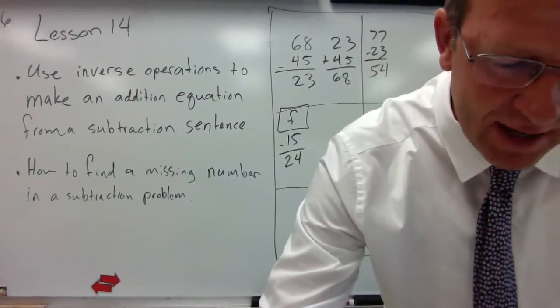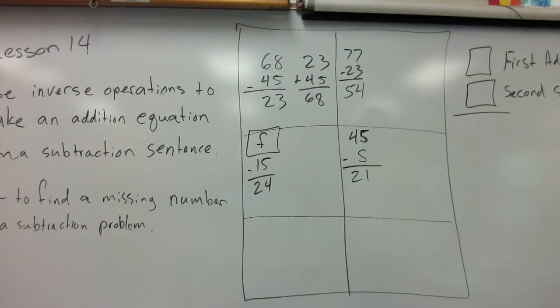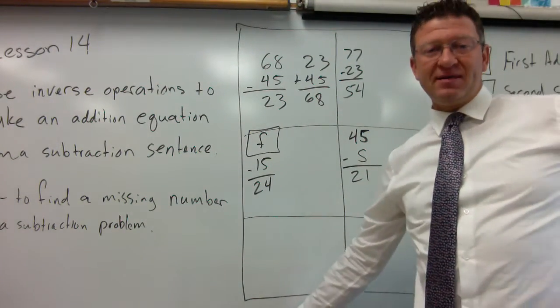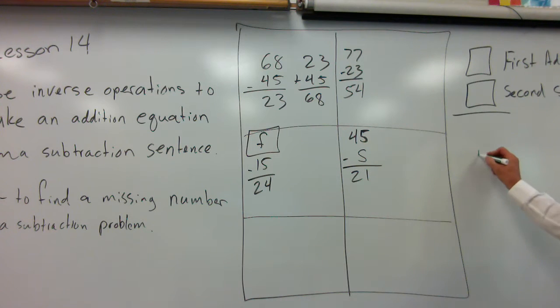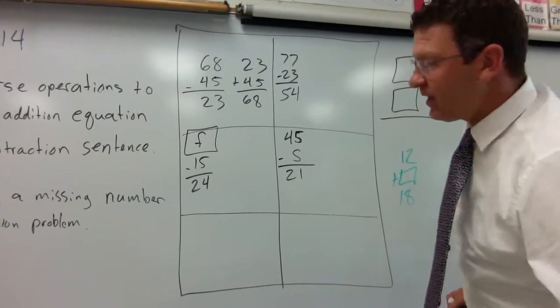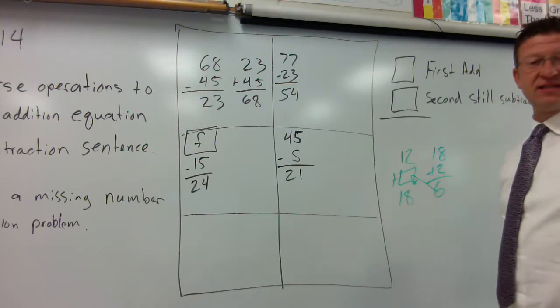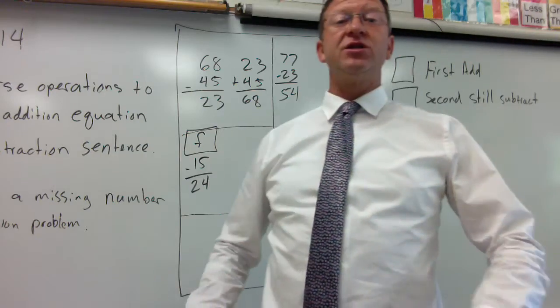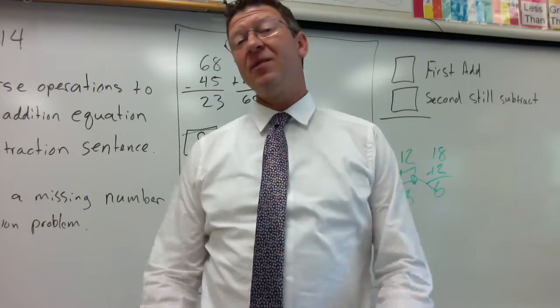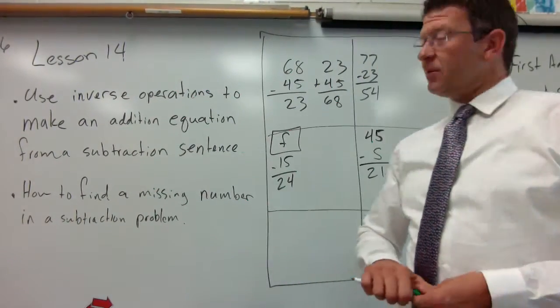So we're going to jump right into our example problems today. Remember last week we learned how to do problems that had missing add-ins. For example, if we had 12 plus some number equals 18, what do we do? We subtracted. We took 18 minus 12 and we got our answer of 6. So anytime we have a missing add-in, we're still going to subtract. But today we're going to talk about subtraction problems.